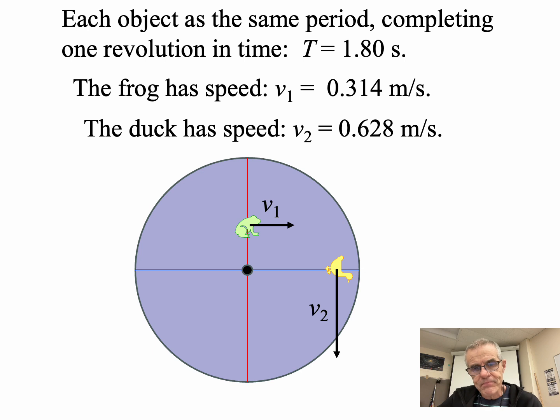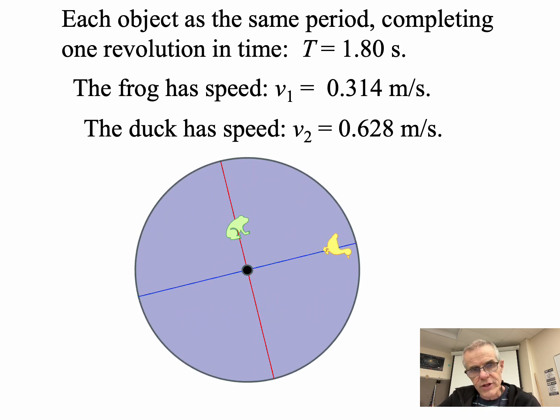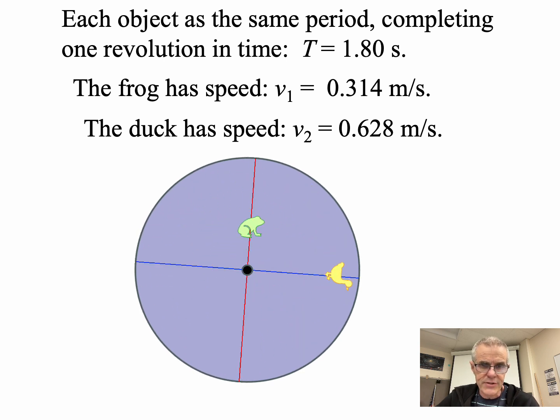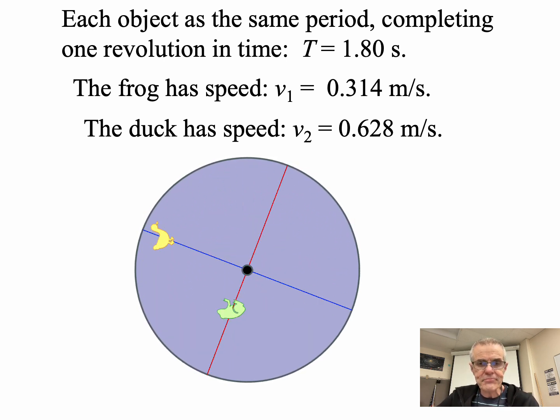In this image shown here, I've also illustrated the way the velocities would be pointing at that particular instant in time. Think about the two speeds being different. Let's watch our animation again. If you just watch the duck and watch the frog, does it make sense to you that the duck is going faster? Does it look like it's going faster? Imagine being on a merry-go-round. Wouldn't you be going faster if you were near the edge? You would.